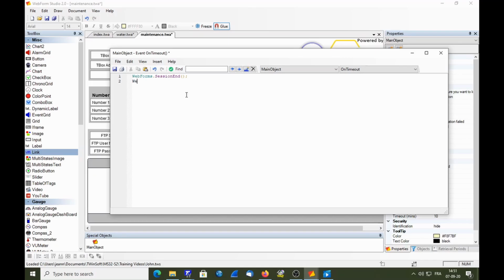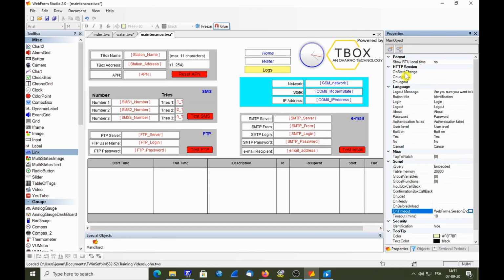So I do WebForms again, GoTo, and the property is a URL as a string. So I just type index.htm, close bracket, semicolon. So that's it for the script, and this ends the development of the maintenance page.